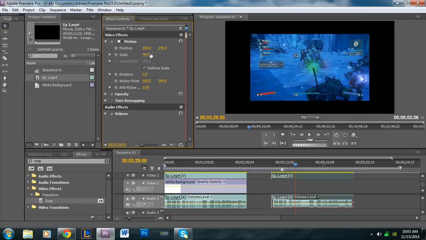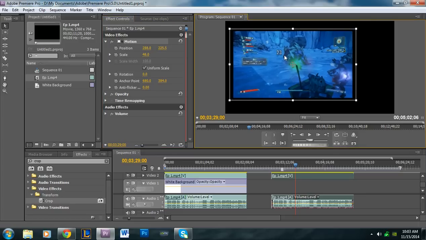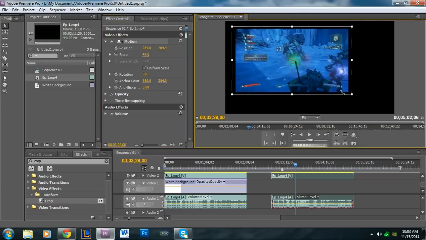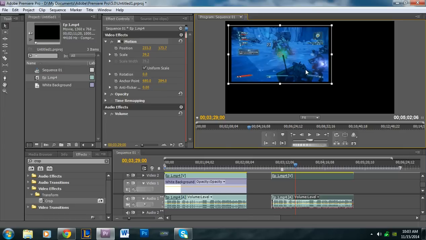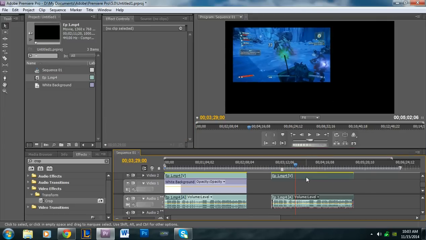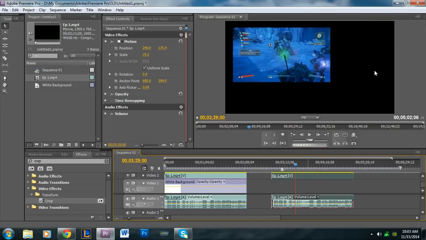So let's say it's right there, and actually for the sake of this tutorial we're also going to reposition it. So I'm going to reposition it up here. Just as if it was a presentation, it might be useful to have more space. So I'm just going to reposition it and resize it, and I'm going to put it in that top left corner.